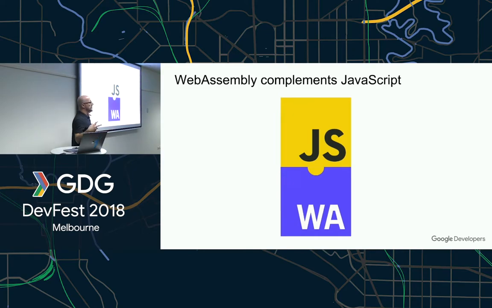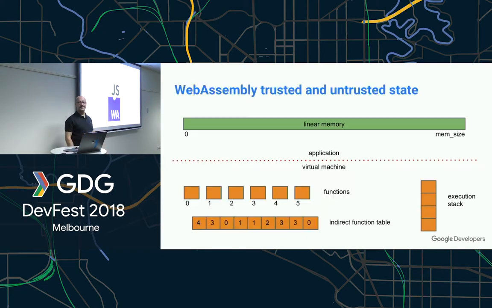So the whole idea is that it works with JavaScript. Right now inside a browser, you can't do anything with just a WebAssembly module. You have to load it from JavaScript. Any interaction with the DOM or externally has to be through JavaScript. So literally, it's a thing that hangs on the side. If you think of it like your computer, you've got your CPU, that can be your JavaScript, and your GPU to do your high-performance graphics is your WebAssembly module. They're complementary compute things that work together to give you the overall experience.